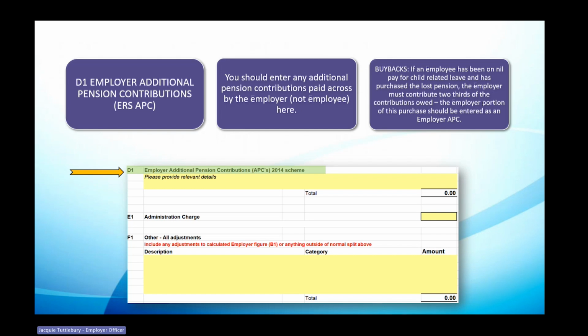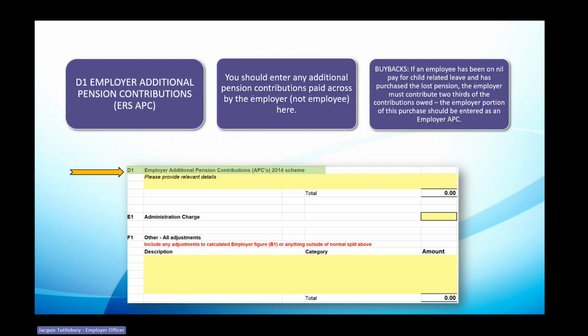One example would be if an employee who had returned to work from nil pay, related to child-related leave or sickness, and who has decided to purchase their lost pension to ensure that they don't have a break in their service record. The employer must contribute 2/3 of the contributions owed, and the employer buyback amount should be entered here. The employee portion of this would be recorded in the employee APC box, which we've already covered.